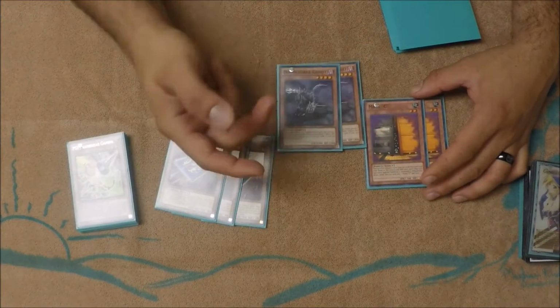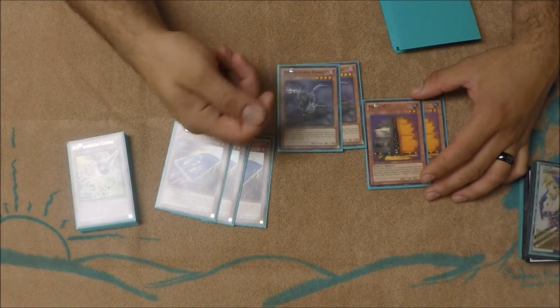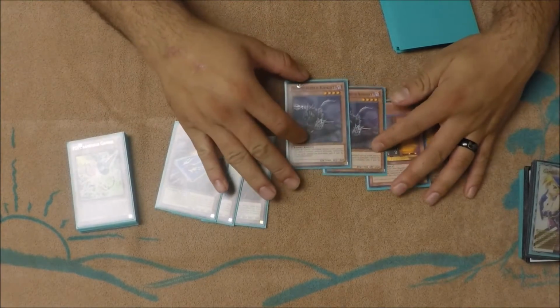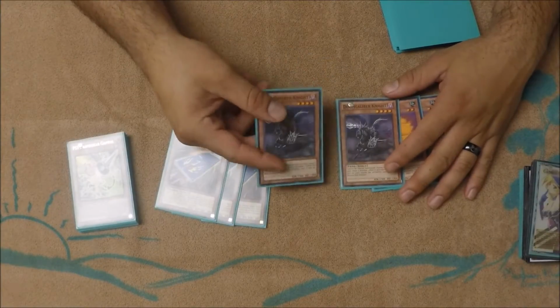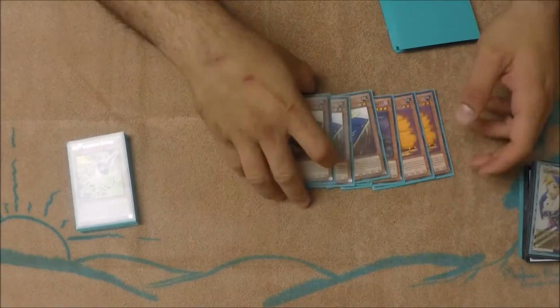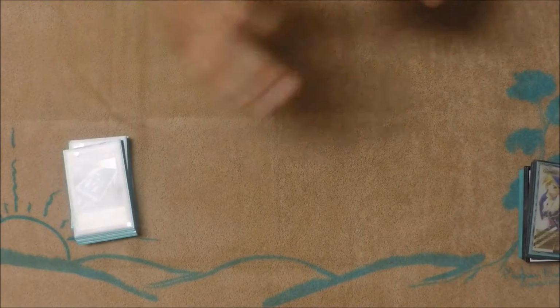He had the Maxx "C", and he just activated the effect, and he had to tribute. So I would probably bump this for a 3rd Maxx "C". I don't know if I'd keep it or play another Wind-Up Rabbit. I still have to mess around with the deck, but definitely a 3rd Maxx "C". And that's it for the monsters.